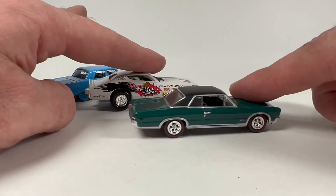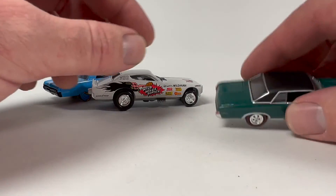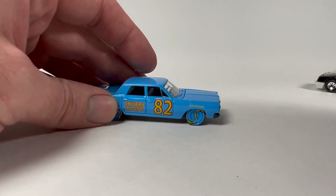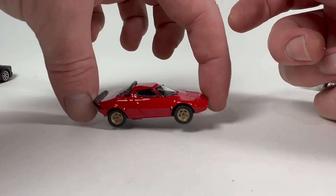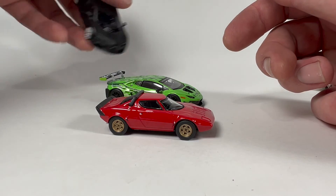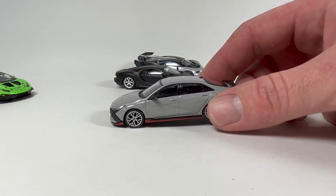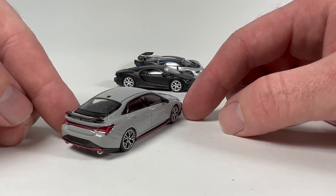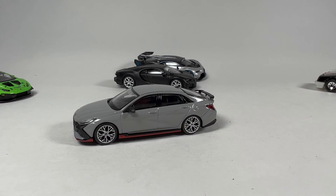I picked these up from a Facebook seller — I think it's where I got all three of these actually, from the same person, one of those build-the-box deals, and I've been gradually working them into these videos. Alright, that's going to be it. Thank you guys very much for watching. The highlight for me in this episode was the Mini GT stuff. Fixing the wheel on that Bugatti was kind of interesting, and that one might just be my favorite of the bunch. Thank you guys very much for watching another lengthy diecast weekly episode — I had to stop a bunch of times to cough, but we're getting there. Next week should be a good one too. Have a great day.